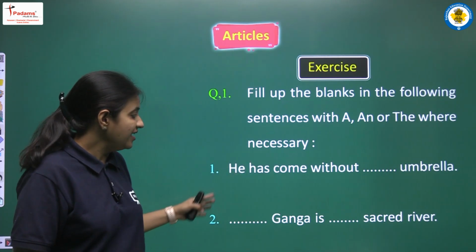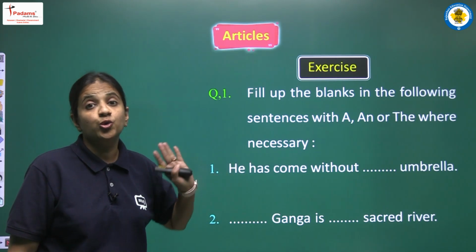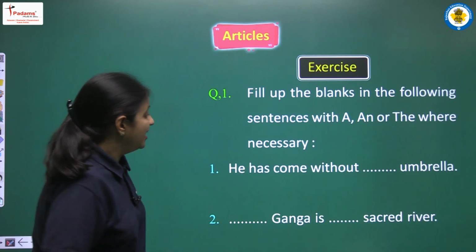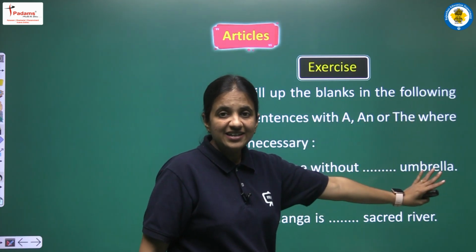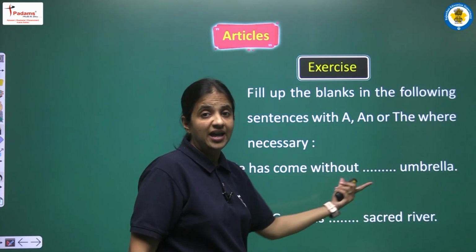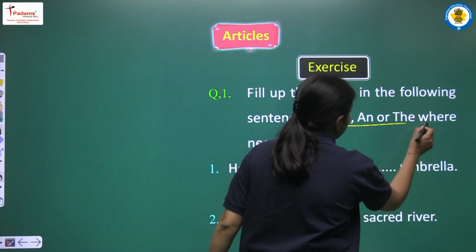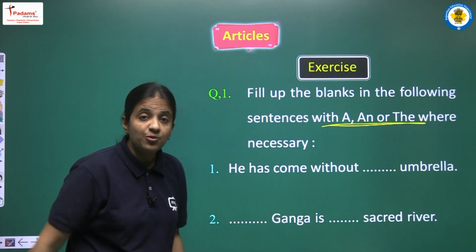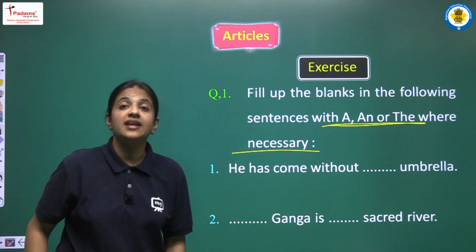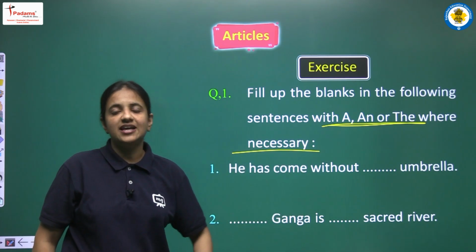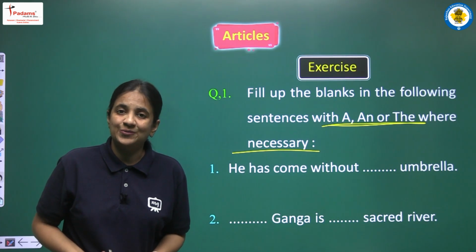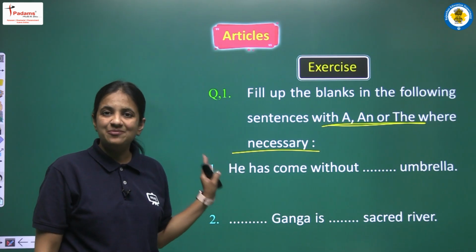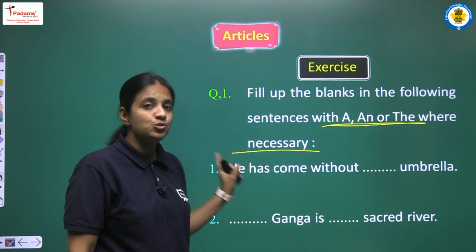So here we are having some sentences. We have to read the sentence very carefully, and in the sentence we are having some blanks. So after reading the sentence, we have to fill the blank. How? With the appropriate article, okay? And only where an article is necessary, and if an article is actually not needed, then yes, we can put one cross mark also. Okay, so now let's begin our practice exercise with sentence 1.